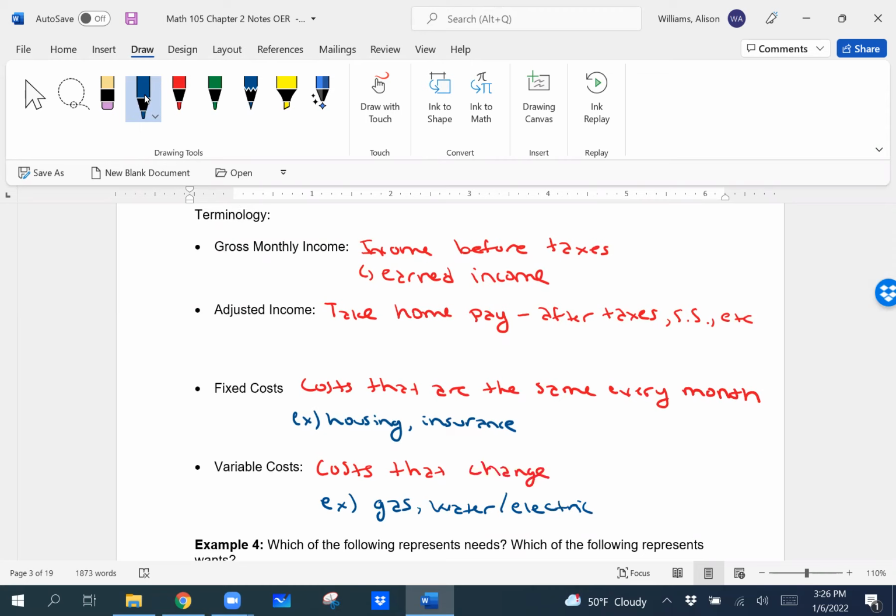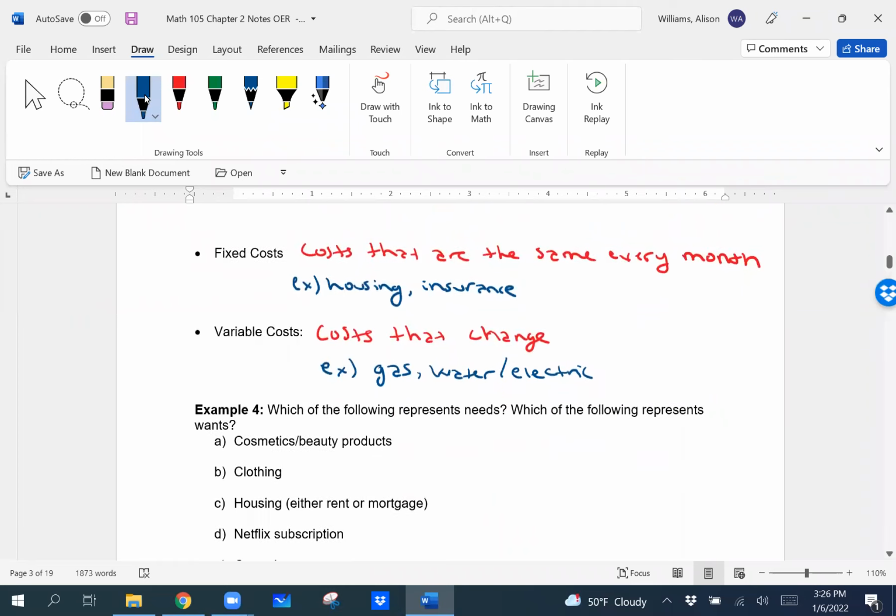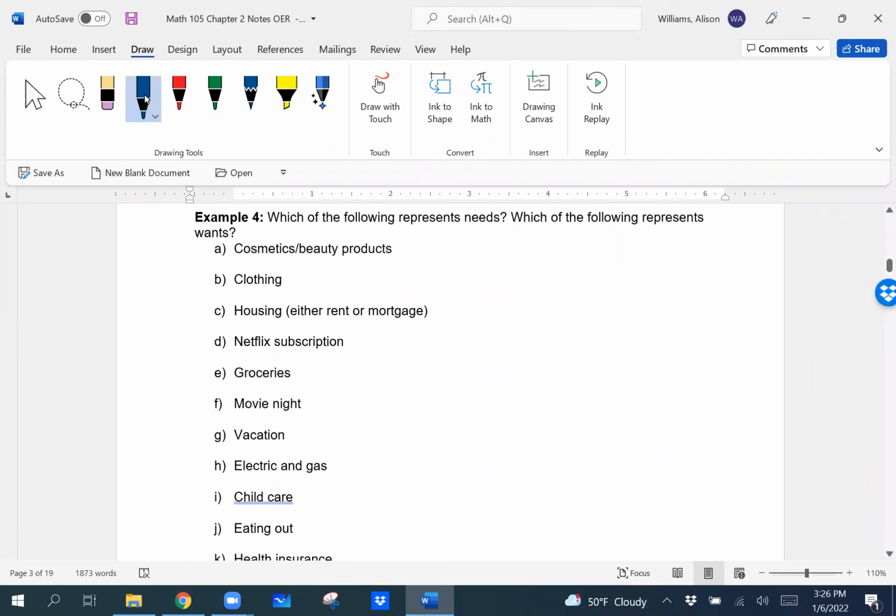All right. Okay. So let's go ahead and do an example that has us assign wants versus needs. Again, we're going to assume this is for the basic individual. If you want to pause the video, try this yourself, and then listen to my thoughts about it, that's fine. If you just want to hear what I think, you can continue. But in a class, I'd normally have you pause and answer this yourself. Give your own thoughts about what is a need versus a want.